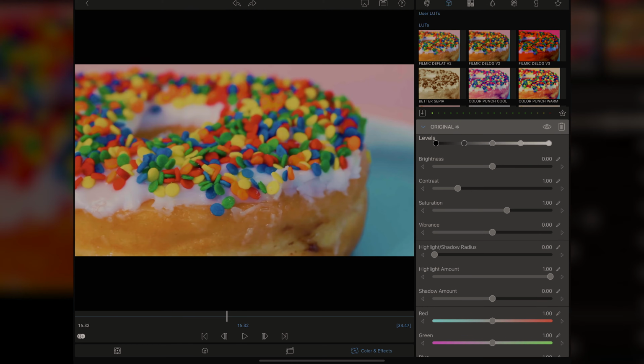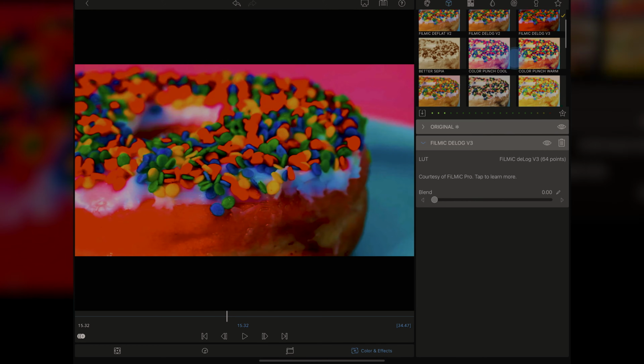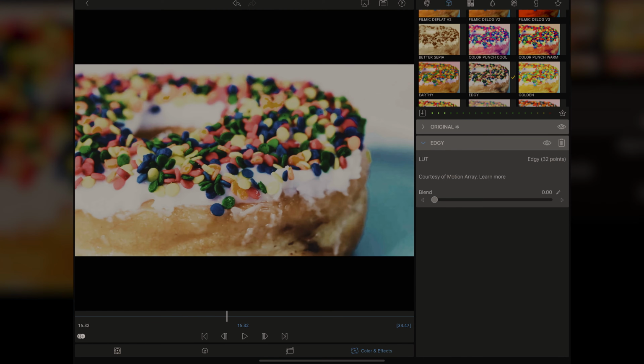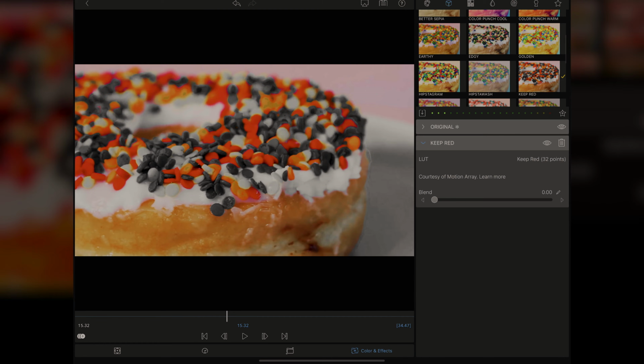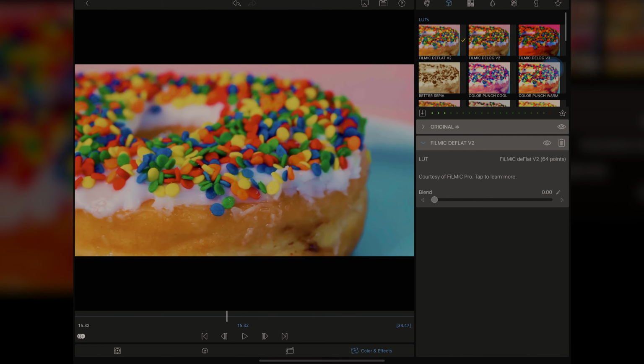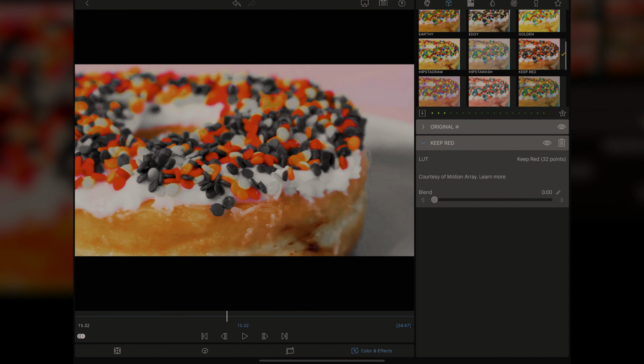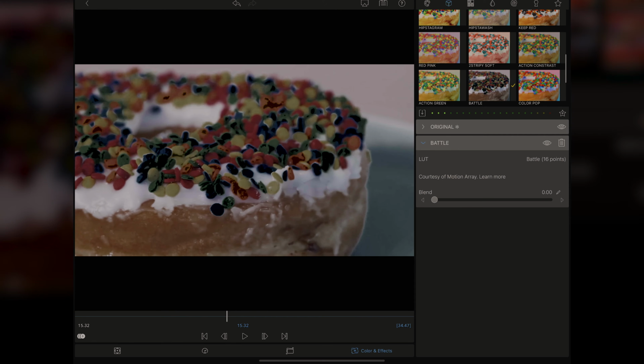Now next, there are user LUTs. These are definitely more like look LUTs, but let's take a look at what they do. So we can see that. That's pretty rich. This one's really red. Let's see here. That's a little blown out. I don't love that. Look at that. Isn't that neat? Just keeps the red, and it really makes a big change in how it all looks, right? From that to that to that. That looks like a very different donut. Ooh, that looks really gross.